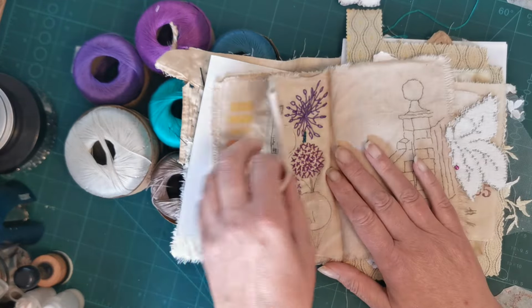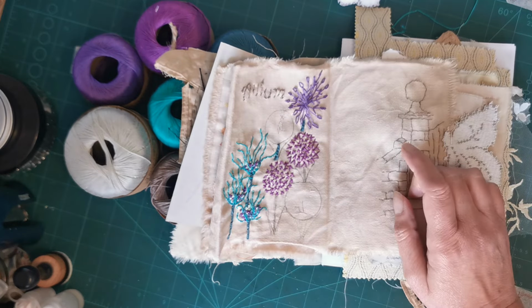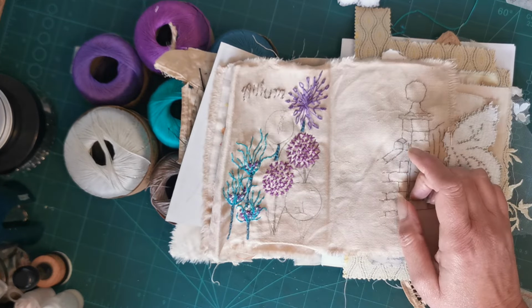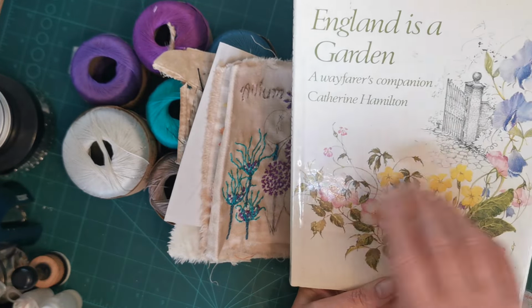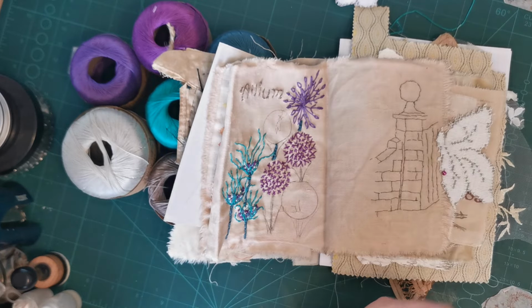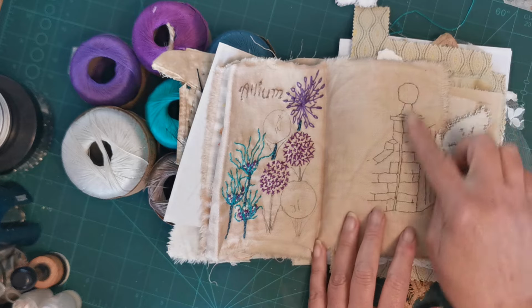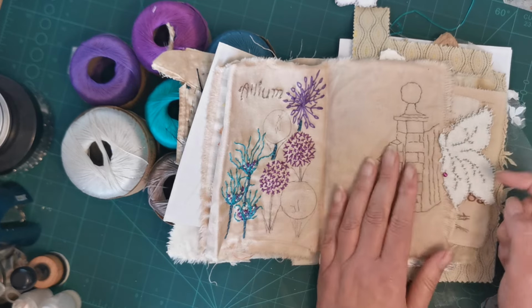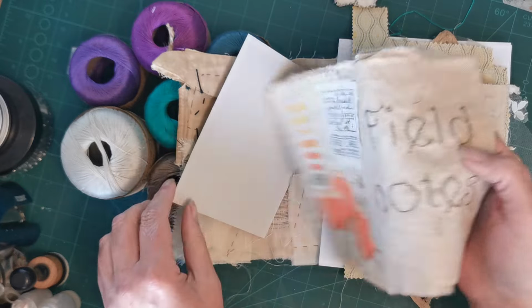You may remember I told you that I liked the idea of England is a Garden, where they had these sketches and then the flowers at the front. So I did myself some tracing paper drawing and just did a little stitchery. Don't know what the next prompt is, but it's going to have a bit of a brick wall in it.